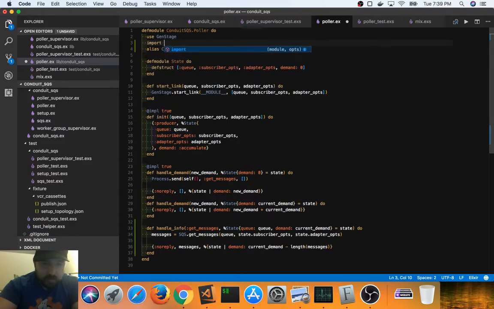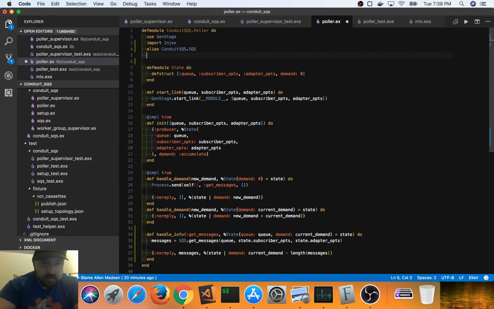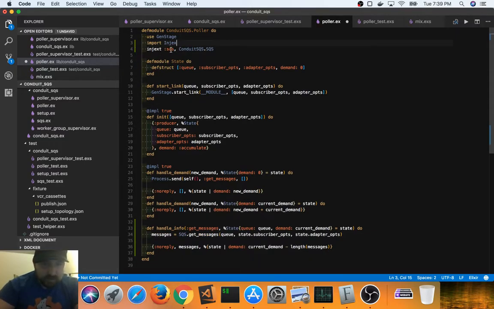So I like to use this library that I wrote called injects. It gives us a function called inject, where we can give it a name. So here it will just be SQS. And then a module that we want it to return. So basically behind the scenes, this just defines a function that returns this module. In test, it does something a little more complex.